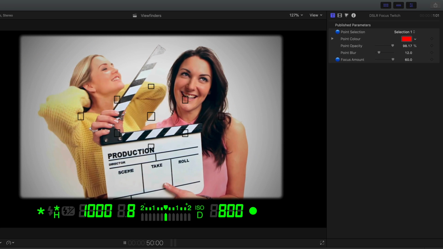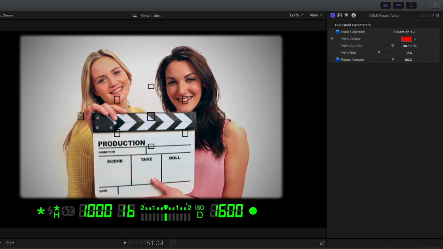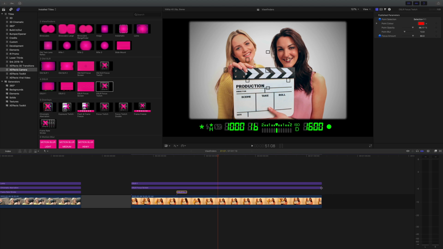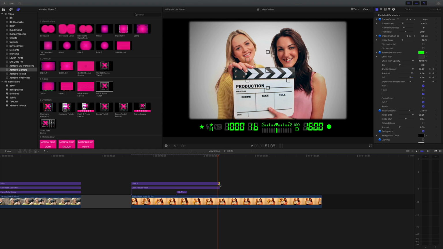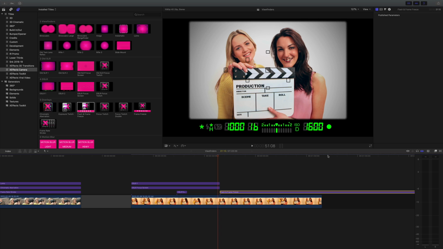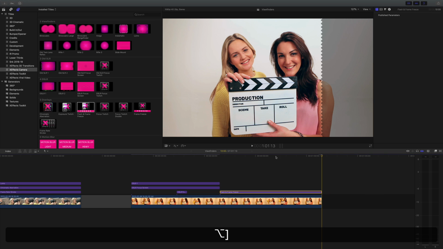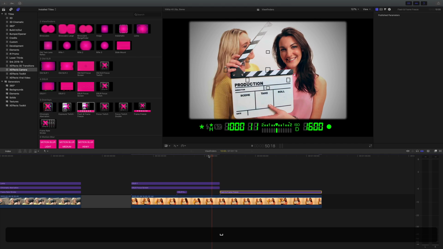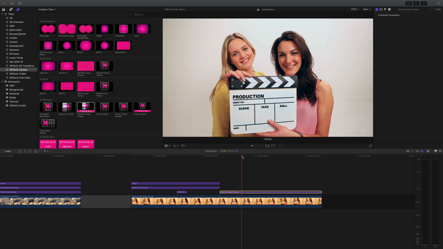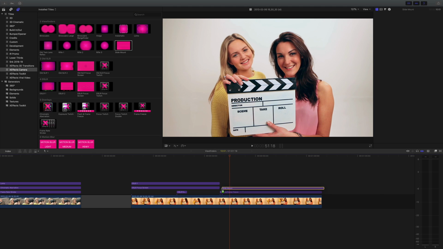Right, now also something else, when the clapper goes down, we want to make that into a photograph. So what I'm going to do is reduce the length of both of those, then go to another overlay called Flash and Frame Freeze, drop that on. It's a bit long, so I can reduce that, and then when that comes down, it flashes and goes into a frame. And I can add other things. I can add maybe a slide mount to it, or indeed just do a nice zoom to get a bit of animation to it. Very easy.